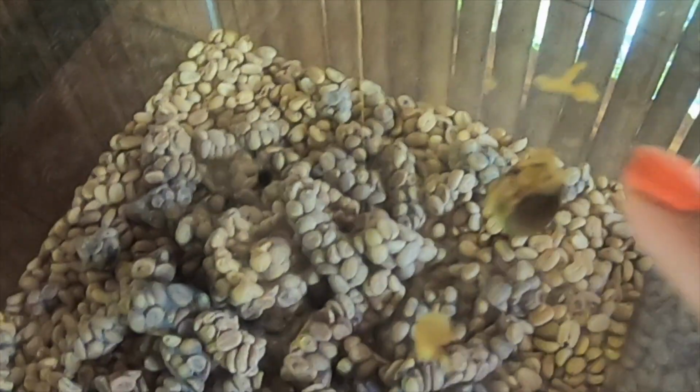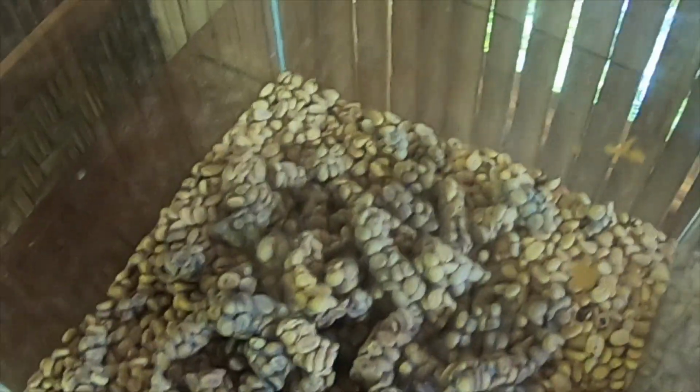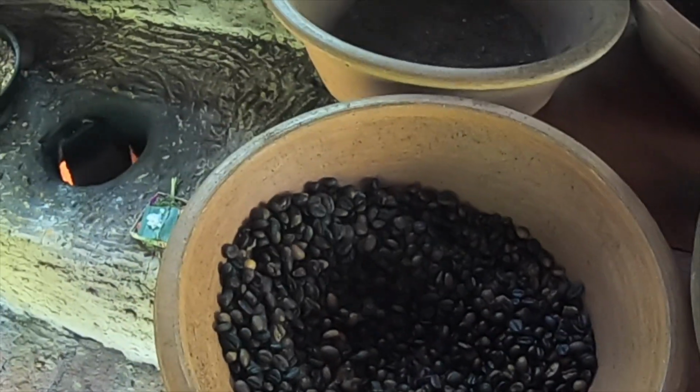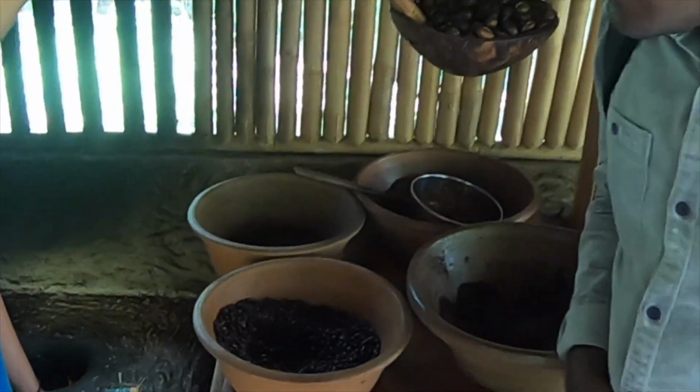So it's still protected actually. This is the coffee bean. Yeah, that's the coffee beans. 1 kilogram of coffee beans, we roast it for 1 hour until the color is dark brown like this. And also by the firewood, it's still the original way. You can smell it. This is after roasted.